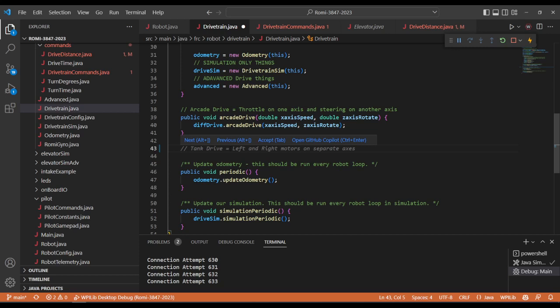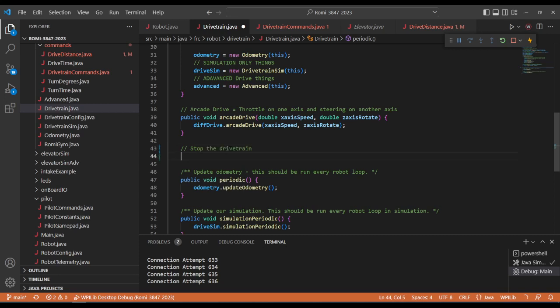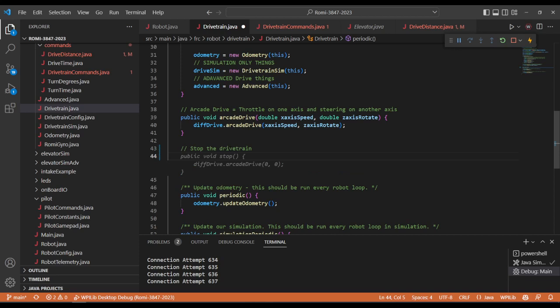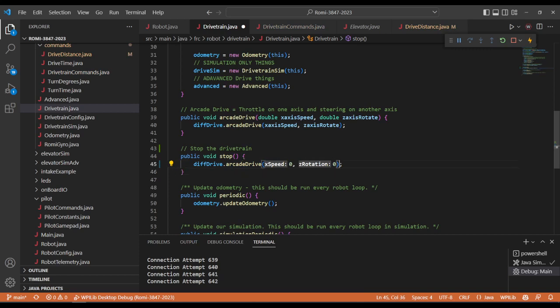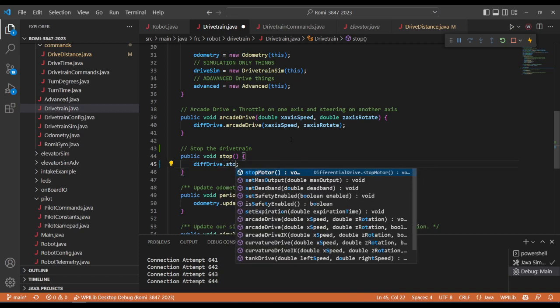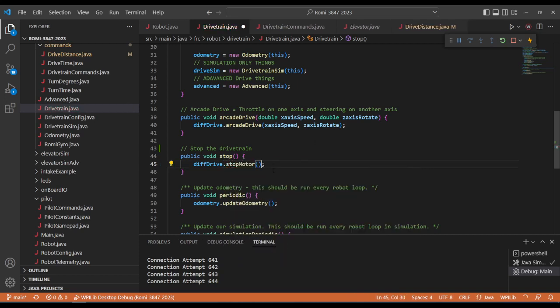I don't want to write that comment right now, or I can start writing a different comment. So I can write stop. I'm going to say stop the drivetrain, and I can just hit tab and it'll do it for me. When I hit enter, it'll predict what code I want to actually have that work. It didn't quite get it right. It got it close. So this would actually work, right? This would completely work if you wrote this. There's no problem. We already talked about arcade drive 0, 0 being another way to say stop. So it predicted that, and it's fine. You can also do stop here, which also works.